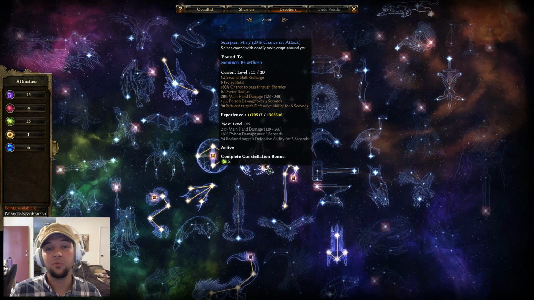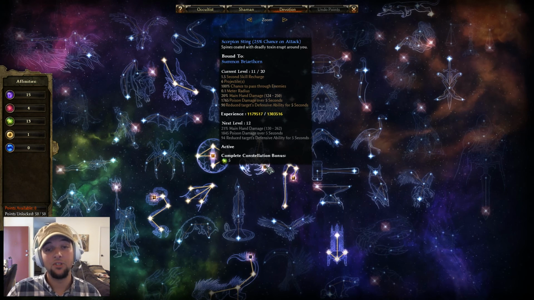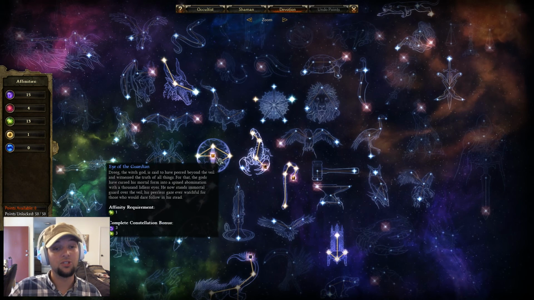The reason why this is really good, and again, I did a little bit of research and I figured out that this is a really good skill because it actually drops the enemy's defensive ability. So you can put this on a pet, the pet will spawn the spikes, it'll hit everything in the area and drop defensive ability. It's super strong, and it makes your pet shred as well as providing some additional AoE.